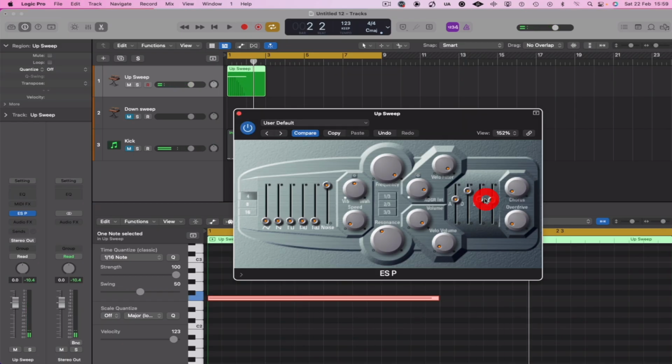Let's turn up the release. Great, a little bit longer and going up. Brilliant. Right, so now I can add some effects.